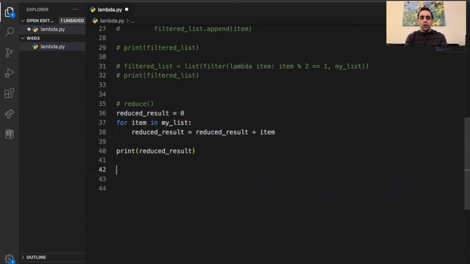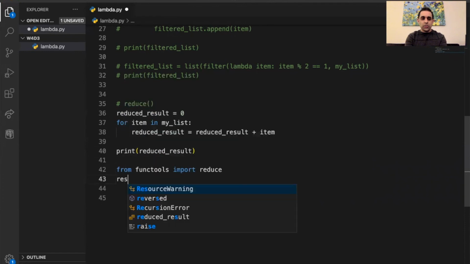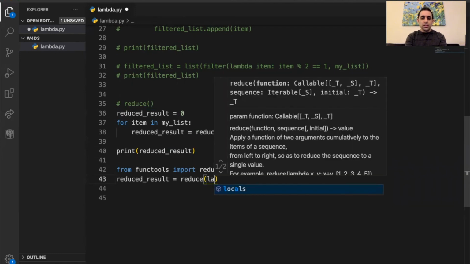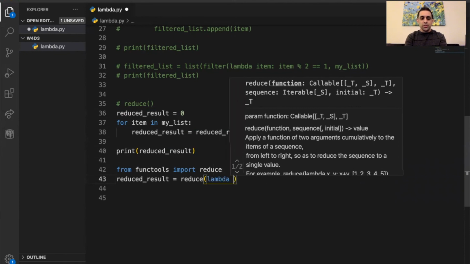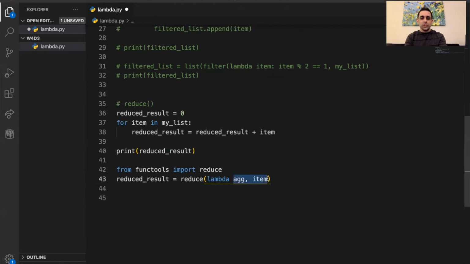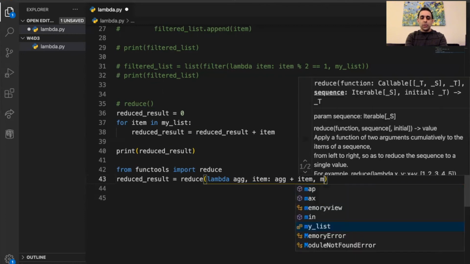So in this case, we actually have to import from functools. Reduce is no longer a built-in function for Python 3, which is why we have to import it. So I'm going to import reduce. And then if I want to use it, I can do it pretty easily. So I'm going to call my reduce list method, pass in a function. In this case, my lambda needs two parameters. The first is an aggregator. The second will be an item. So again, when you have multiple parameters, you just separate them with commas. Then I have my colon, and then my return statement and simply ag plus item. And my second parameter here will be my list.